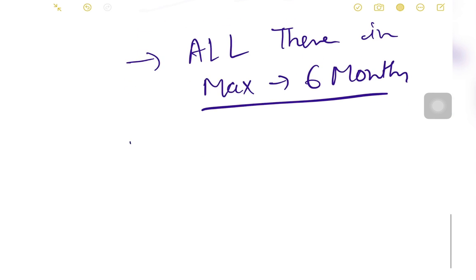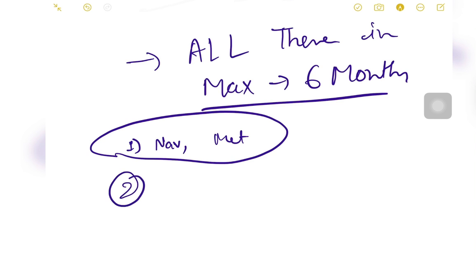What you will do in the first attempt: see, we will plan it from student to student. If you are a very good student, maybe you have a God-gifted brain, then you may give all papers at one time, but I never suggest you to give all papers at one time. Start with your navigation and meteorology. In the first attempt, you just apply for these two papers. In the next attempt, you just apply for regulations and technical.